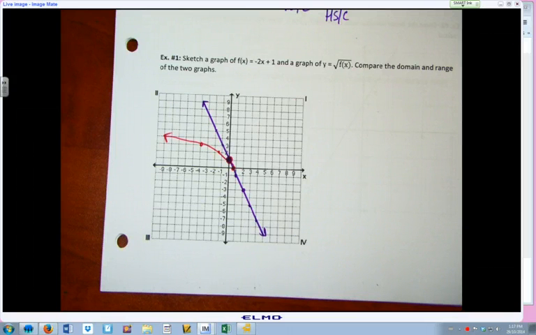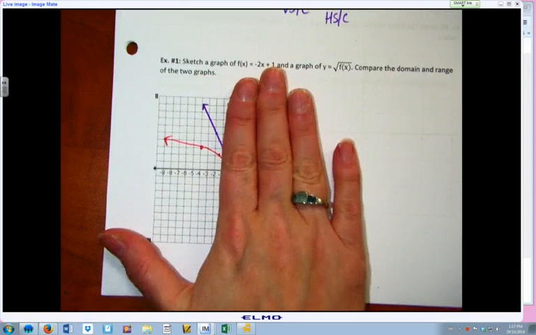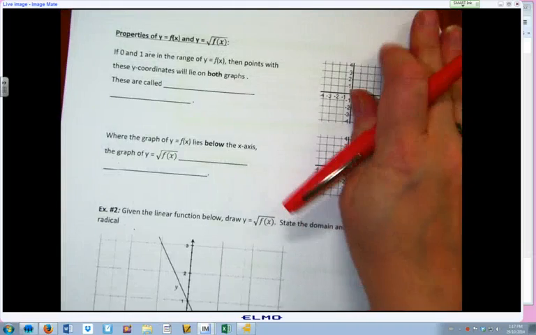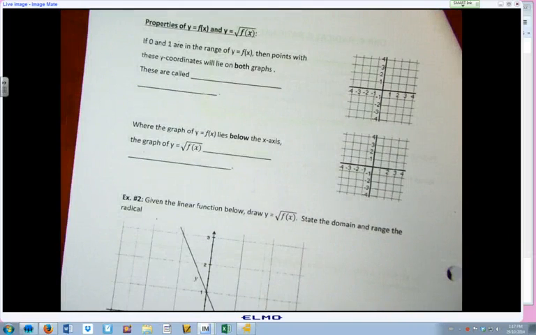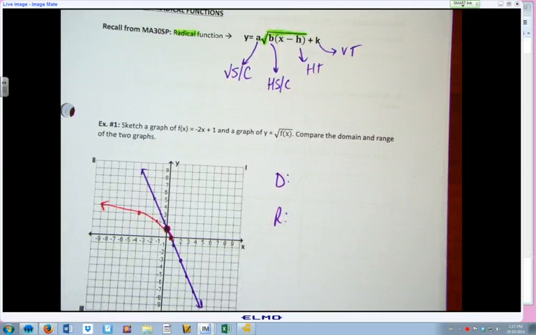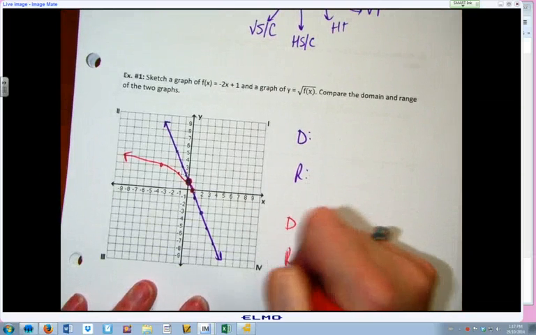Only difference from last unit is we started with the square root, then did transformations. This time I'm giving you a different base graph, and this is a transformation, and the transformation is take the square root. So if you don't want to do it the method I just did, which was point by point, wait, but it says domain and range. Thanks, Noah. I'm going to color code, so domain and range of my original, domain and range of my new graph.